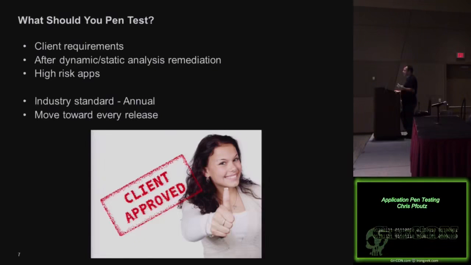Particularly with the Target breach, clients are starting to get really interested in how their vendors are securing their applications and their infrastructure. So we're seeing a lot of client audits going on, and they're looking to make sure that you're pen testing your application, and even wanting to see those pen test reports. And they're putting it in their contract that you have to secure your applications properly, and here are some of the steps that you have to take. So particularly if that's in the contract, but even if your clients are using your applications or storing their sensitive information in there, you need to prioritize those applications first.